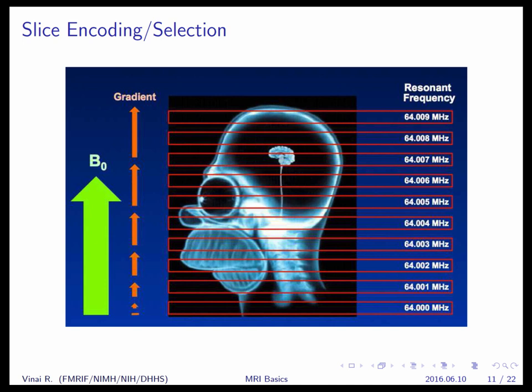Whereas when we image, the main field is at Teslas, we image at milliteslas, so 0.1% of that. But then the difference in environment that a proton may see, whether it's in gray matter or white matter, is probably 3 more orders of magnitude even below that. So it's all relative in terms of the effect of the different fields on the local environment. Is that clear?